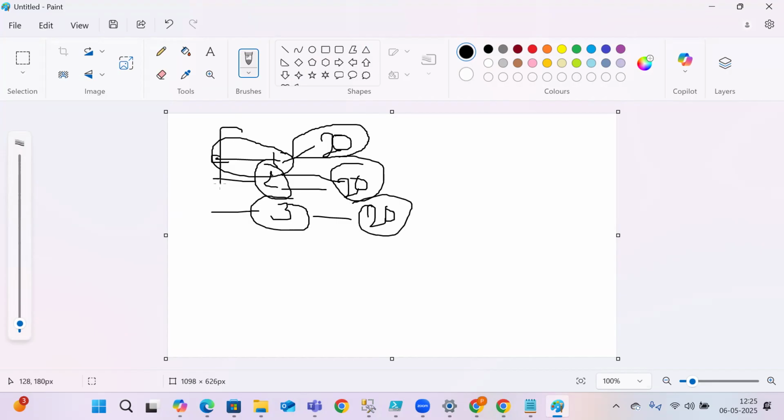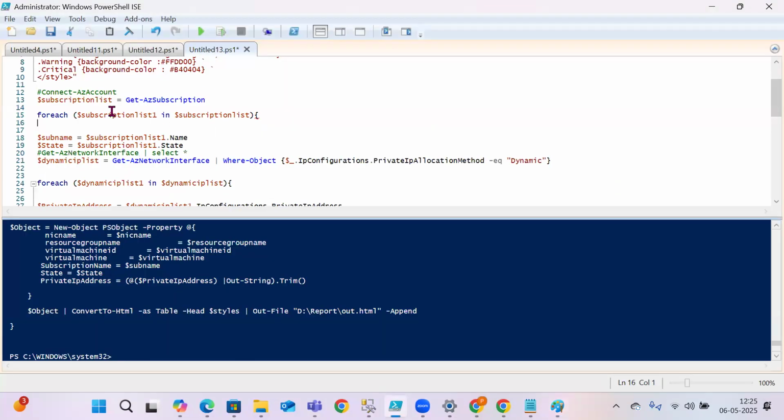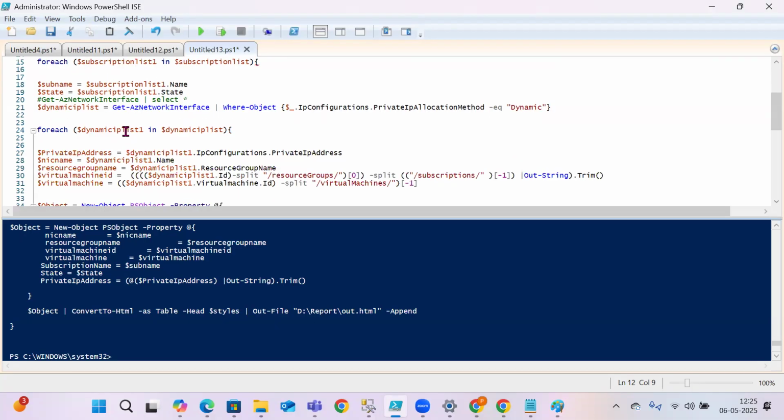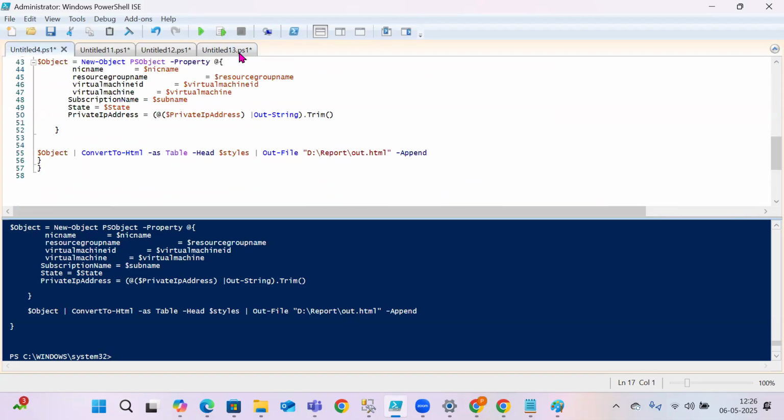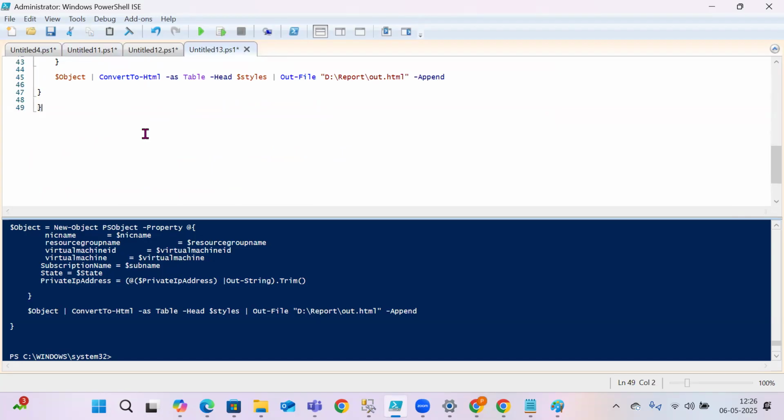So here I am going to use one for loop for this. Go and pick up the first one, and once you are inside, you find 20. For those 20, again a for loop. So I'm using two for loops, one for loop here and one for loop here. That is what we try to do here. One for loop to find the subscription. In the first subscription, if you find 20 IP addresses, you take them one by one. So I think this one is enough. Now I will just write the bracket here.